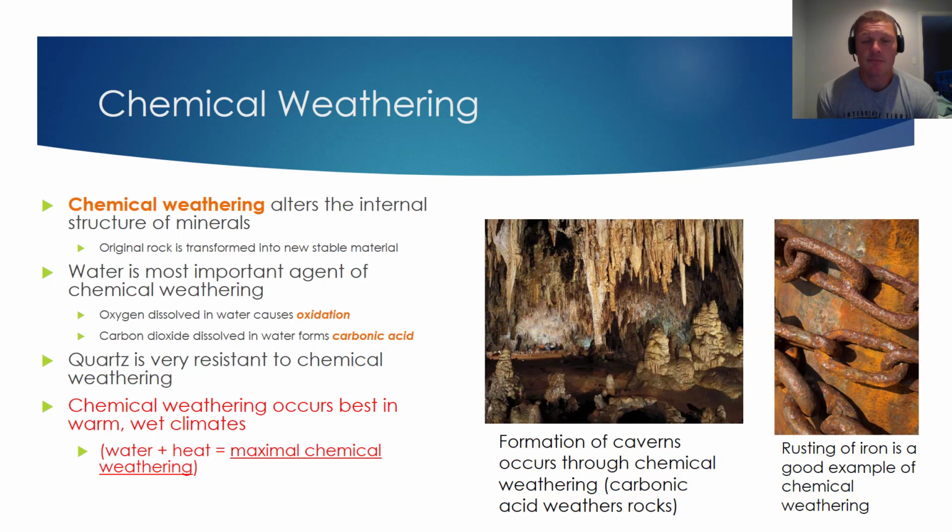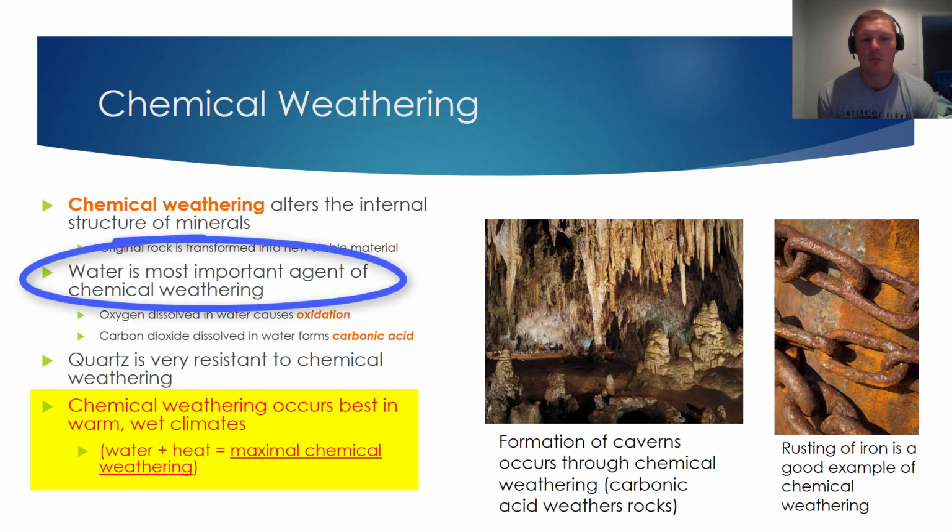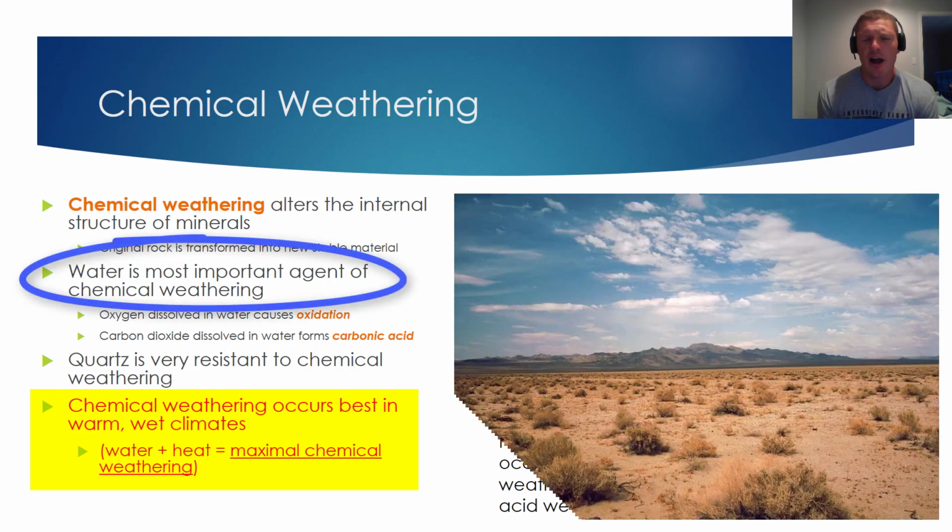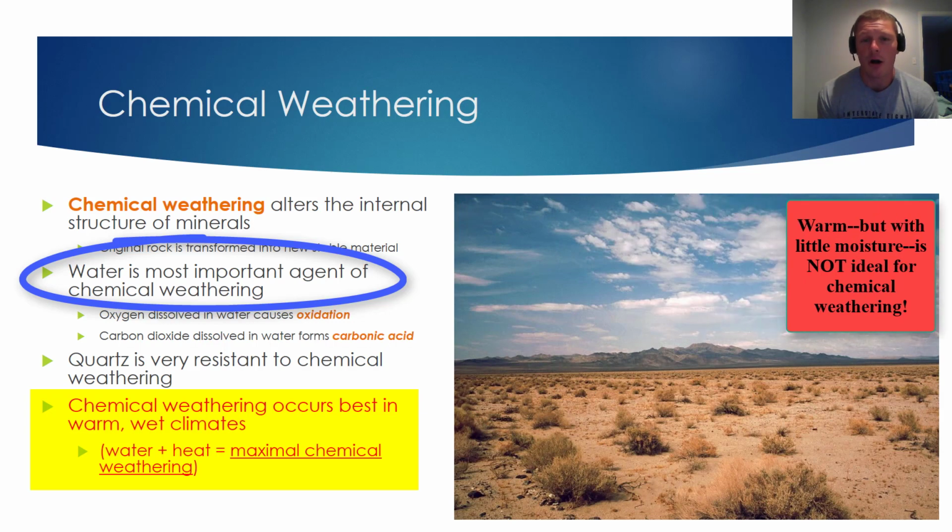Our final consideration, and it's a very important one, is that chemical weathering is most effective in warm, wet climates. The wet climate part's probably understandable because we know that water is the most important agent of chemical weathering. So if you're in a dry region like a desert where there's not much water in its liquid form or in its vapor form in the atmosphere, which you may know as humidity, chemical weathering will be very limited.